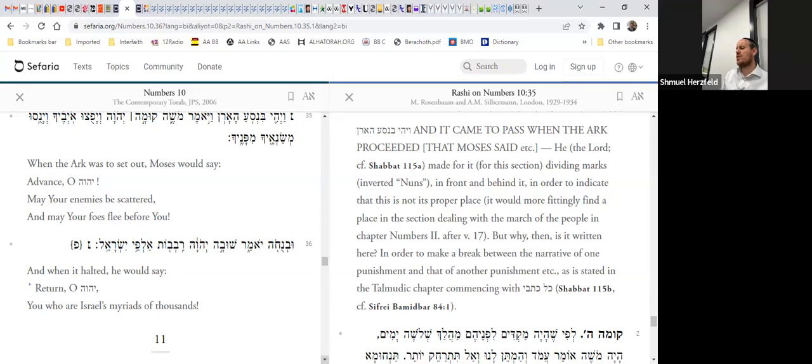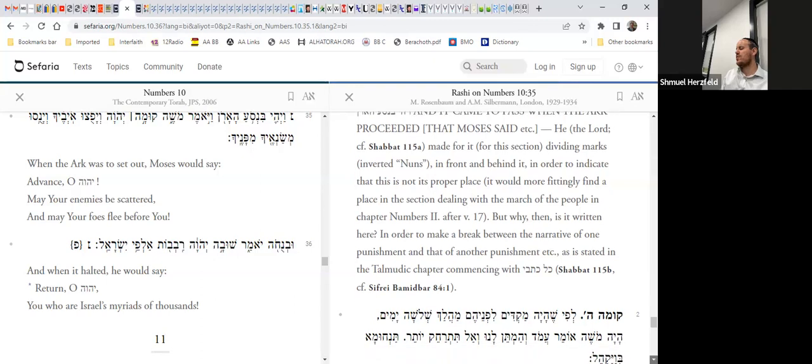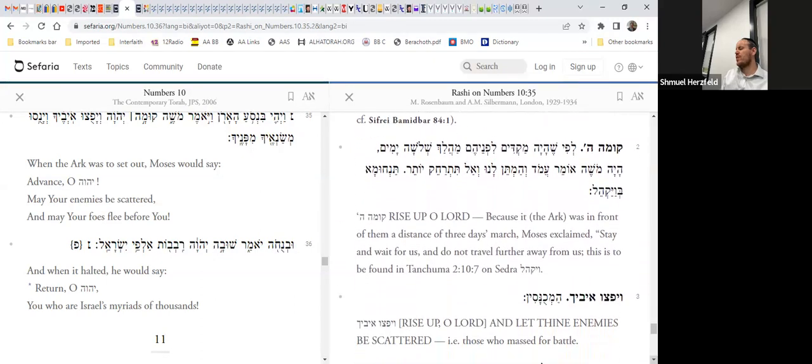And what were the 3 passages? The next passage is the people were complaining, and prior to this there was the departure from Sinai, and they left Sinai like a school child leaves school, with joy. So Hashem didn't like that they left with too much joy. Therefore, to show that this passage was placed here to interrupt the negative narrative, there's a nun before it and a nun after it.